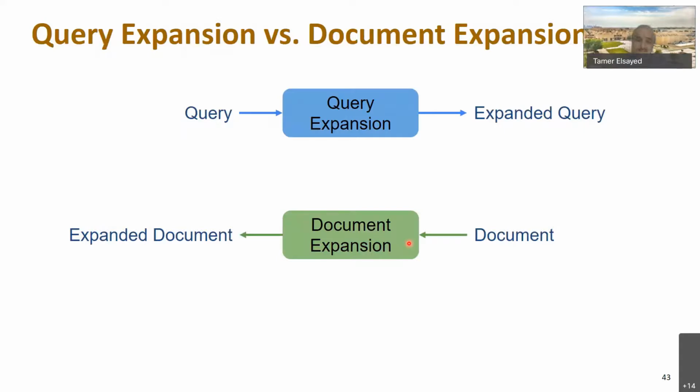Okay, so back to my question, why should we do something like document expansion? We understand query expansion. We want to add terms to the query so that we minimize the vocabulary mismatch problem, right? Why can we also do document expansion? What is the intuition? Do you think it will also minimize or maybe avoid to some extent the vocabulary mismatch problem?